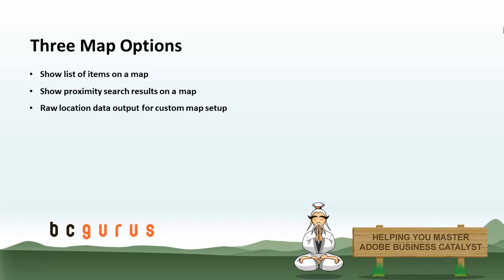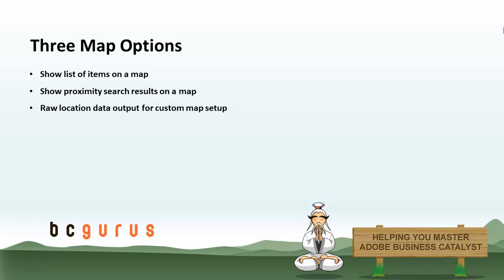Related to that is the proximity search. Imagine your retail store chain and you've got a bunch of different retail locations. Oftentimes you want to provide a store locator type of functionality, and you can do that by setting up the mapping data so that the web app knows where the item is. And so when people search for a location based on a postal code, you can show closely related options and actually include those on a map.